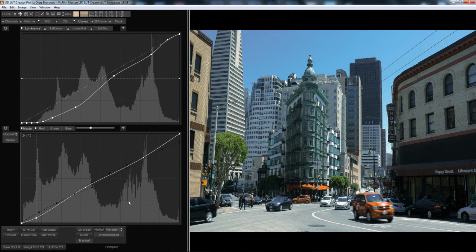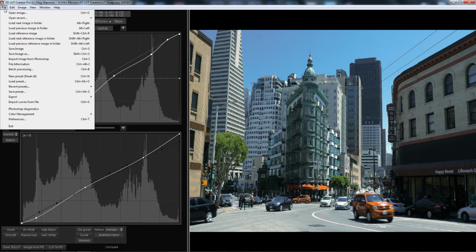So all I need to do now, I'm going to go up to File. I'm going to export the LUT. So I'm going to export the 3D LUT file. Now you can send it to Photoshop if, for example, you're working in Photoshop with an image. I'll go through another tutorial with you later on in regards to working in images and Photoshop, but this one's more or less creating those custom LUTs for your video. So let's go to Export 3D LUT file.